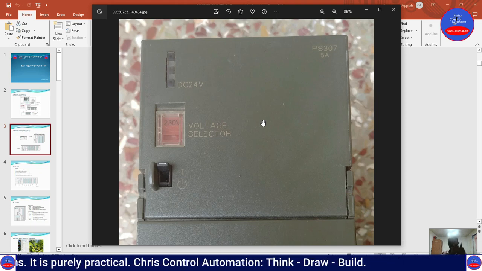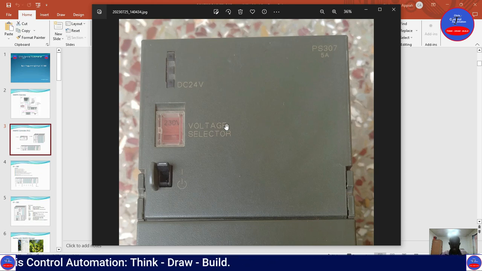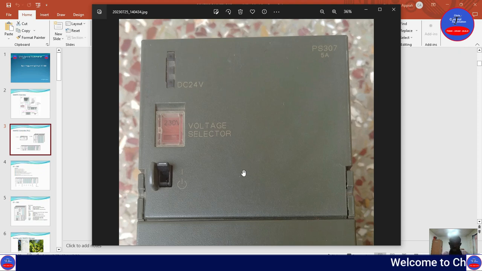As I said, most power supplies, you will not see this voltage selector. They've already made it a single voltage, that is 230 volt AC or 120 volt AC, depending on the voltage rating that you want.